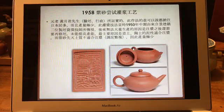Yeah. Right. And also another unique part of the Factory 1 history is that in 1958, you know that most people would say two things about Yixing clays, right? Number one, Yixing clay cannot be wheel thrown, which means that you cannot spin it like a Chaozhou hu. That's one thing that people say about real Yixing clay. The second thing people say is that Yixing clay cannot be slip casted.